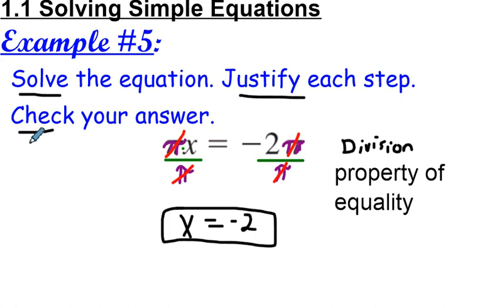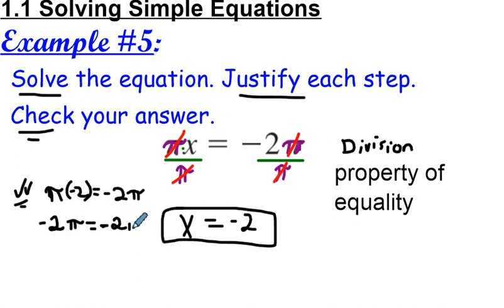And just like the other ones, it again says check your steps, or check your work. So double check it. Is pi times x, which is now a -2, so I'm substituting in -2 for x, is that equal to a -2 pi? Well, look at that. There's essentially no work to be done other than to say, okay, well, if I multiply two values together, I can rearrange their order. The commutative property of multiplication tells me that changing the order does not change the result when you multiply. So this, in fact, is equivalent to the right-hand side. That's a true statement. X equals -2 is the solution.